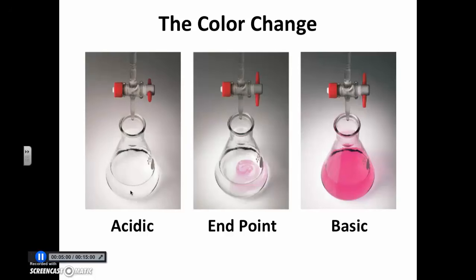We can then add sodium hydroxide from our burette until the solution barely turns from colorless to pink, as shown in the middle picture. If this is done correctly, the pale pink color will only persist for 30 seconds or so. This color change indicates that the acid has been neutralized, signaling the end of the titration. If you continue, however, to add more sodium hydroxide from the burette, then you will pass the end point. The solution will become basic, and the dye will turn a dark pink. If this happens, you've gone too far.